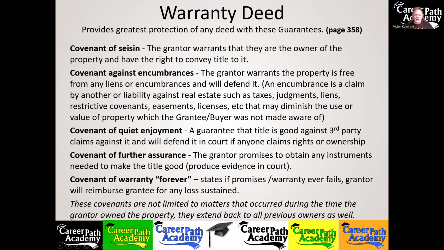And the covenant of further assurance, that the grantor promises to obtain any instruments or documents needed to make the title good, to produce that evidence in court. And the covenant of warranty forever states if promises in the warranty ever fail, the grantor will reimburse the grantee for any loss sustained. All right, so you could see how the warranty deed offers the most protections of any deed.